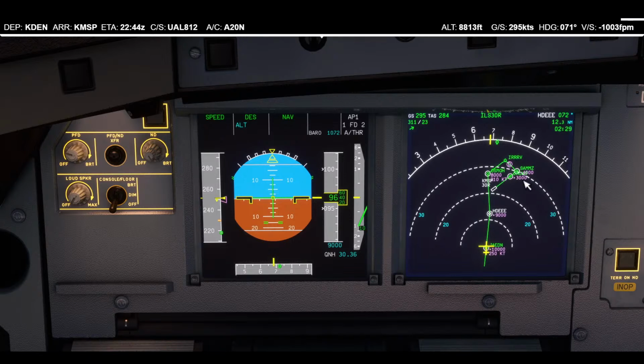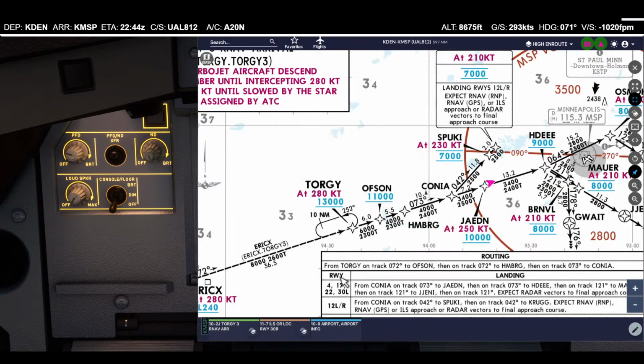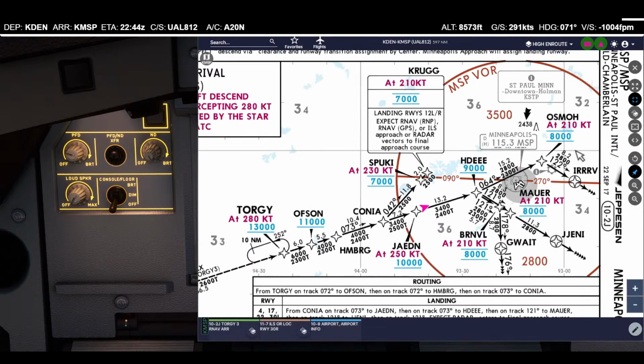So we're 2.5 minutes from Arkady, and after Arkady, where we are not allowed to go below 9,000, we go to Osmo, and we have to be at 210 knots.